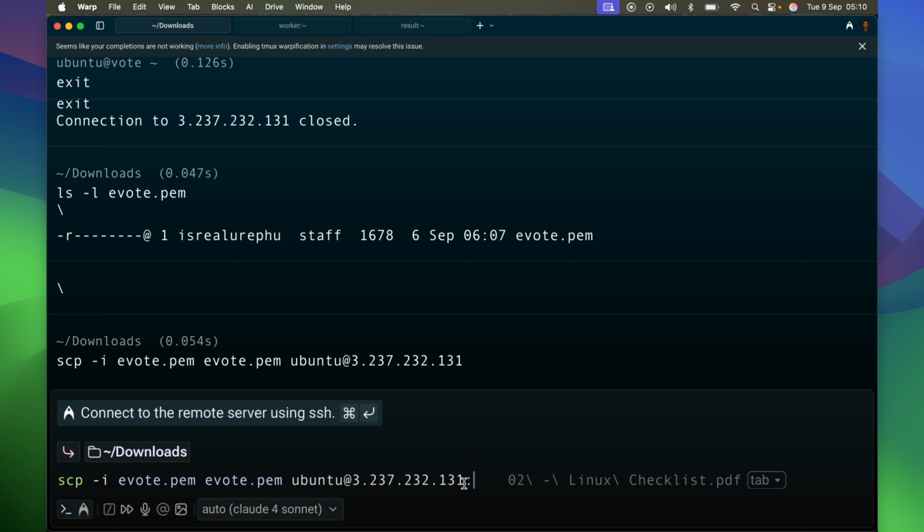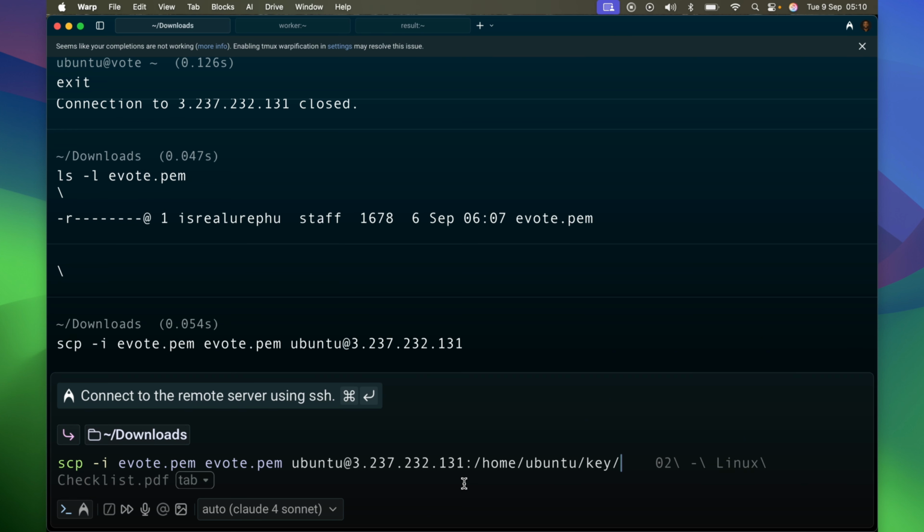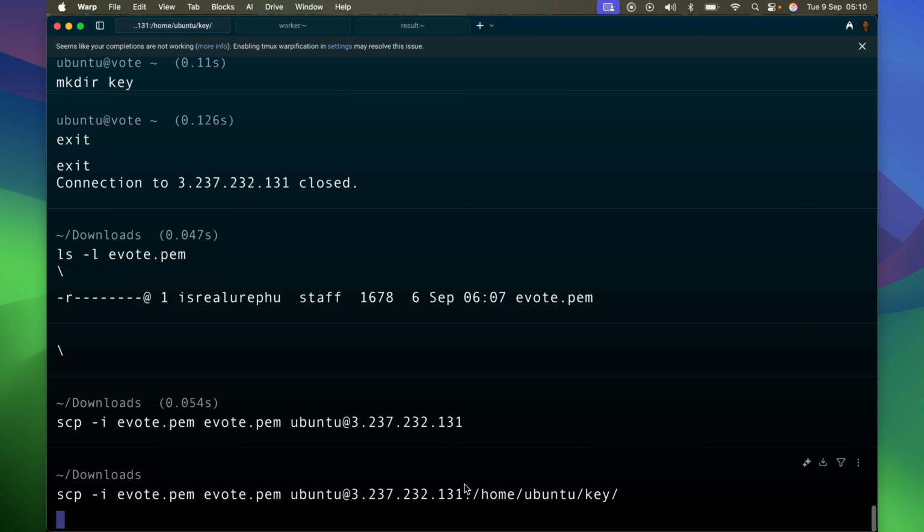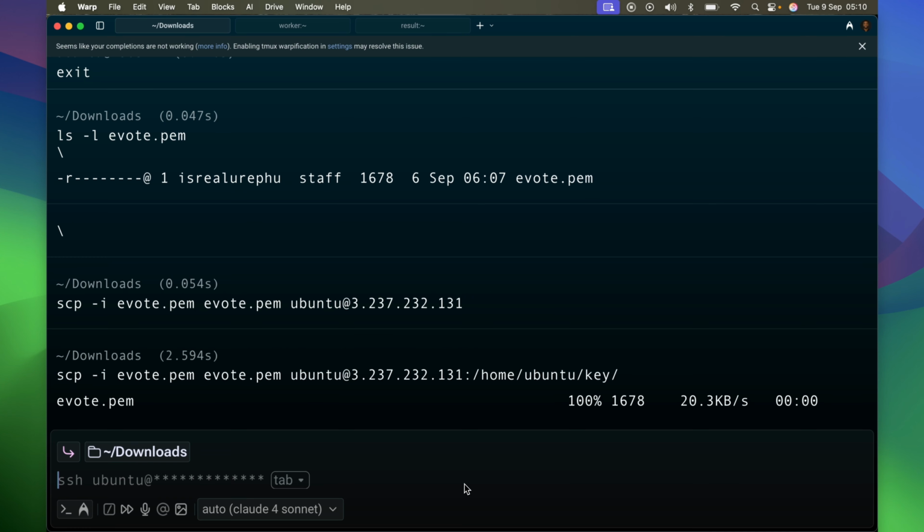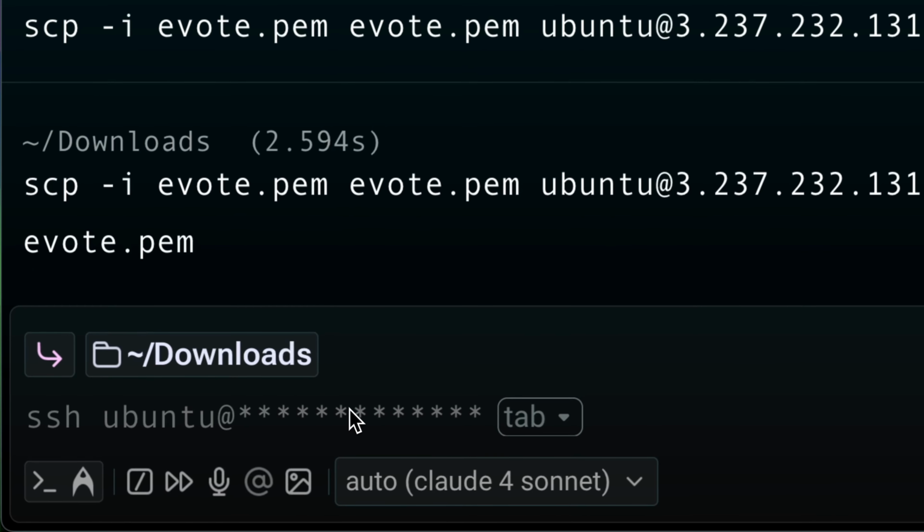So it's going to be /home/ubuntu, the directory we created, which is key. I think it should be here, and let's hit enter. Yeah, as you can see, the key has been copied successfully to the server, 100%. So we now have the key on the server.